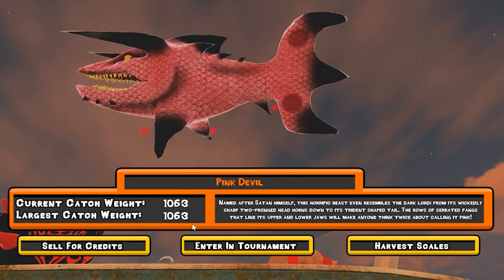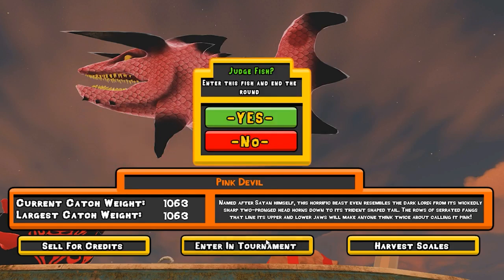Named after Satan himself, this horrific beast even resembles the Dark Lord, from his wickedly sharp two-pronged head horns down to his trident-shaped tail. The rows of serrated fangs that line its upper and lower jaws would make anyone think twice about calling it pink.